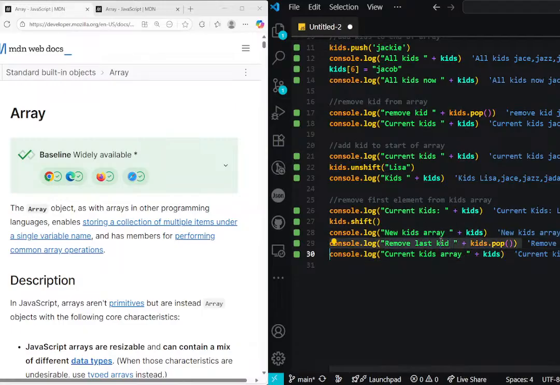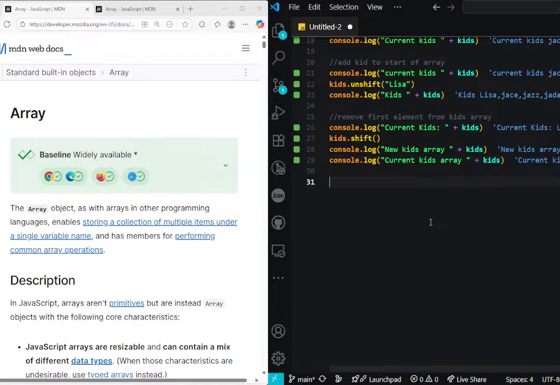Perfect. Okay. So I think with that, I need to go jump in the shower and get ready to go to my 9 to 5. I hope you enjoyed today's tutorial on arrays, referring to the documentation and just some of the common array methods. Next time we'll cover looping and iterating through the array.